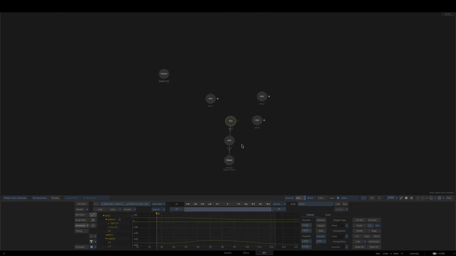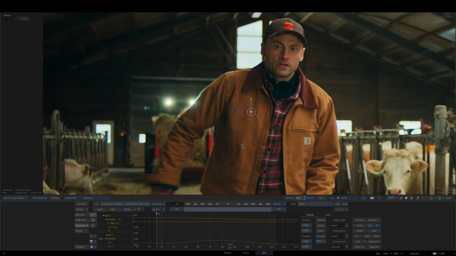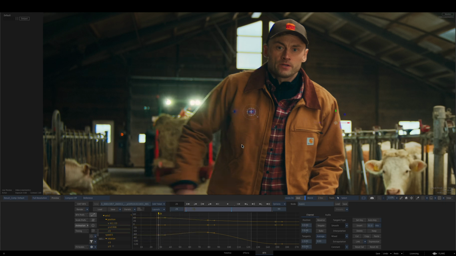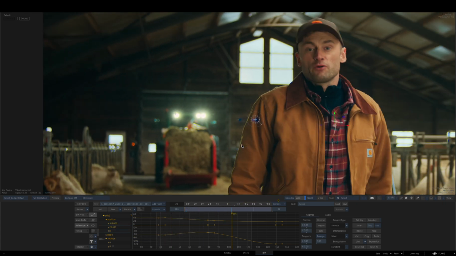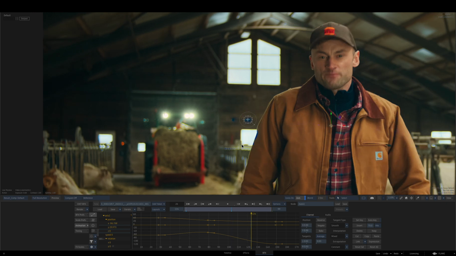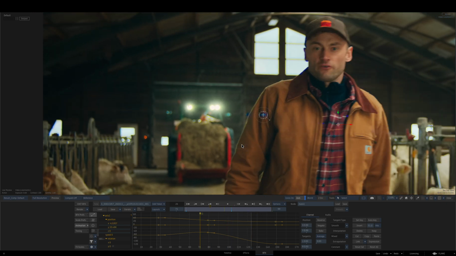So my expression for this one was axis 1 position plus axis 2 position divided by 2, which gave me a midway point between these two. So by animating the center axis, the second axis, I managed to animate it so I had a nice track on top of the lens flares.